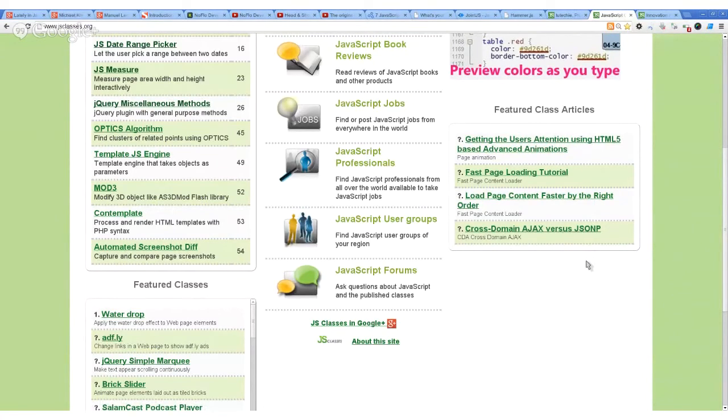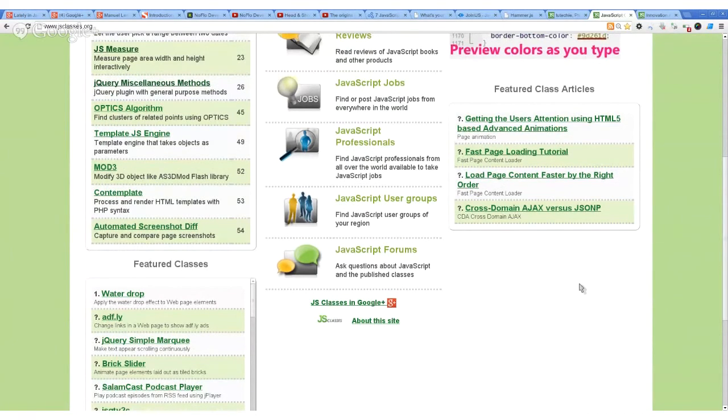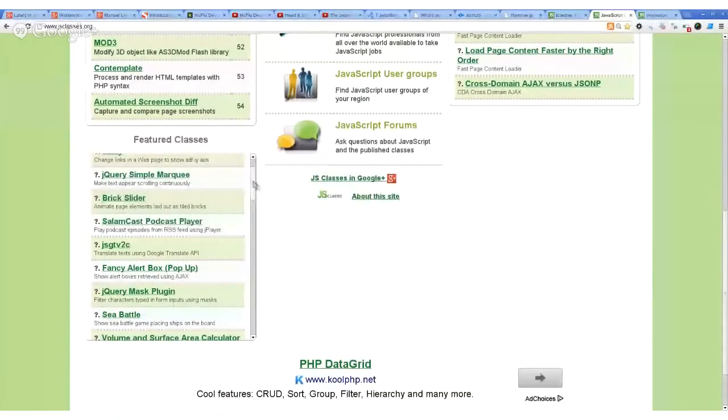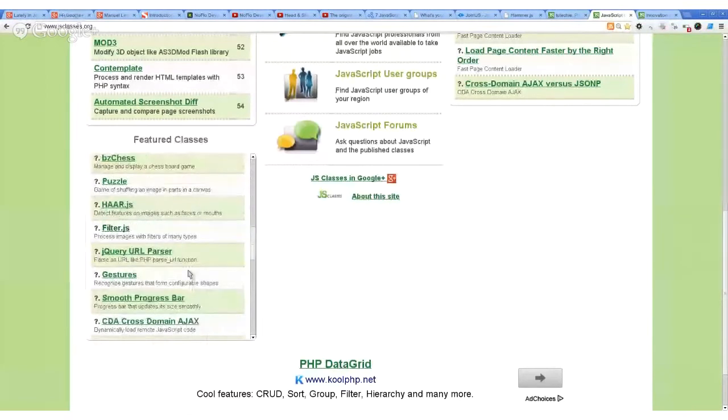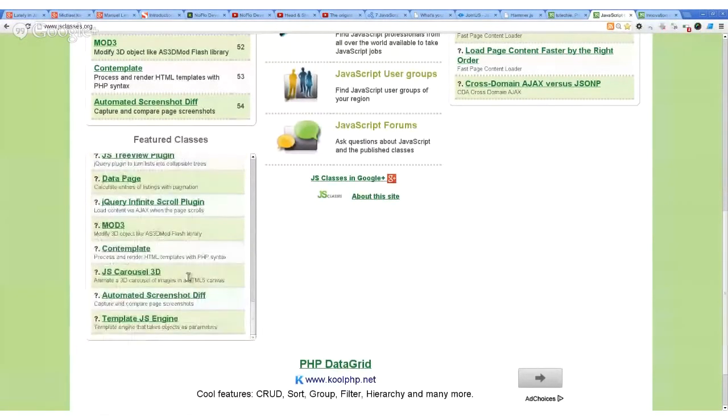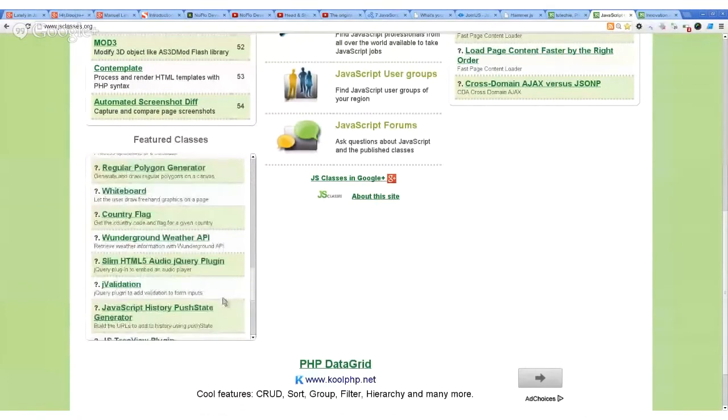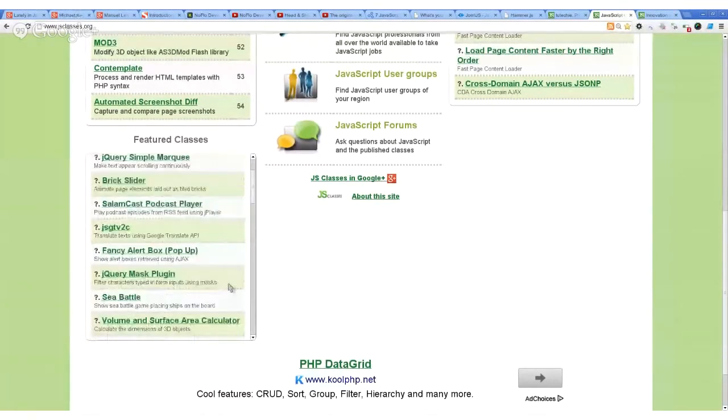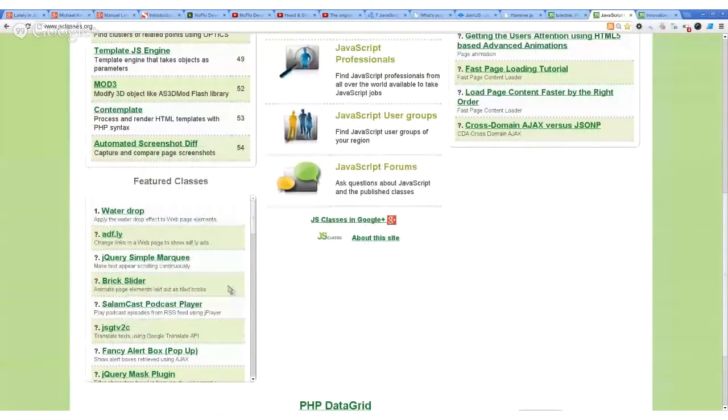If there are more articles that also get a noticeable amount of visits from search engines, they will be listed here. In the case of the featured classes on the left, it shows up to 20. It doesn't show more because it would make the page even more loaded than it is already, and it would not serve any purpose. It's just to give an idea which are the top most visited packages from search engines.